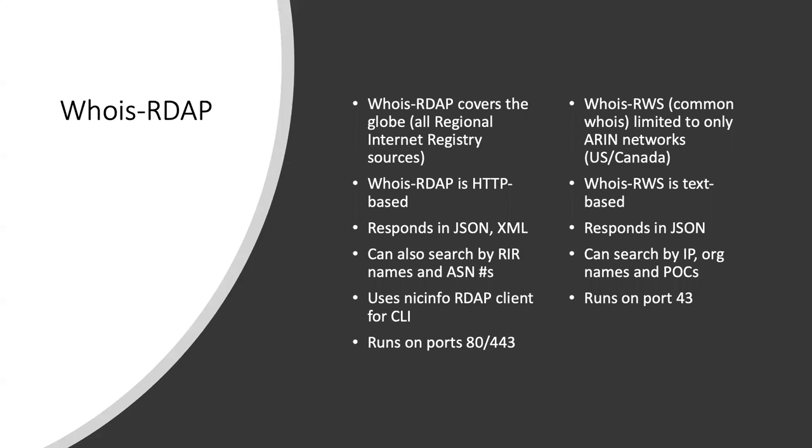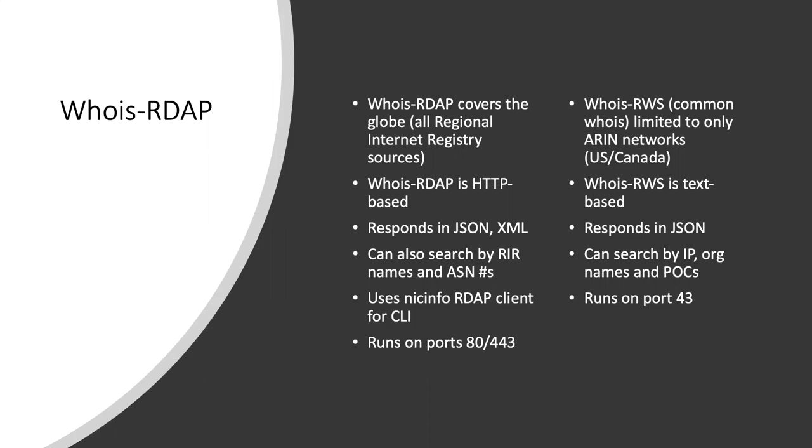One of the cool tools that I've been using recently to try and consolidate some of the efforts to do Whois lookups for global companies or clients rather is the Whois RDAP service. And that basically stands for Registry Data Access Protocol. And it's an alternative because Whois is really, really old. And there's a new service out that uses a different set of ports, different set of protocols.